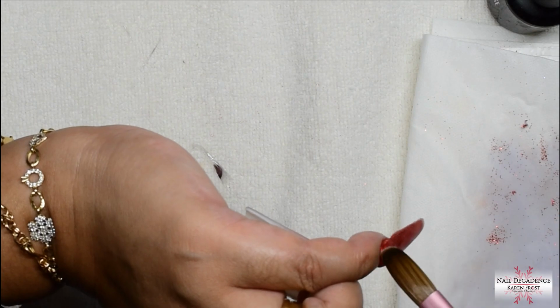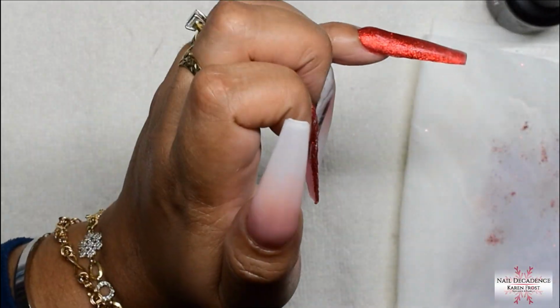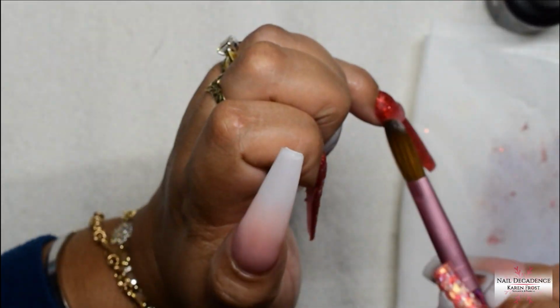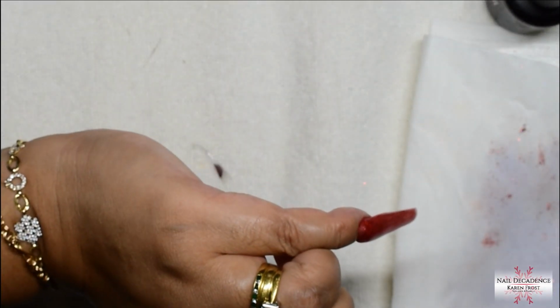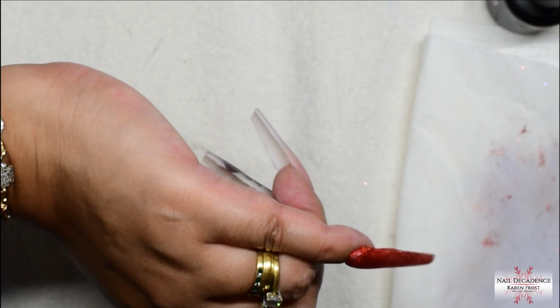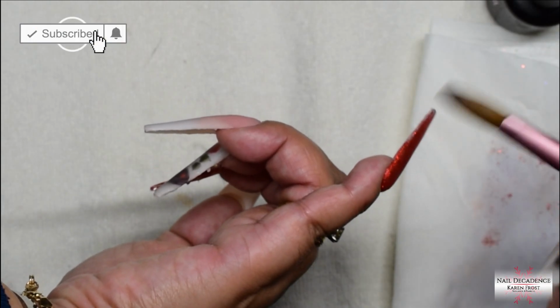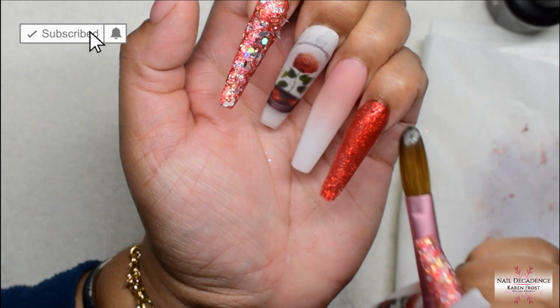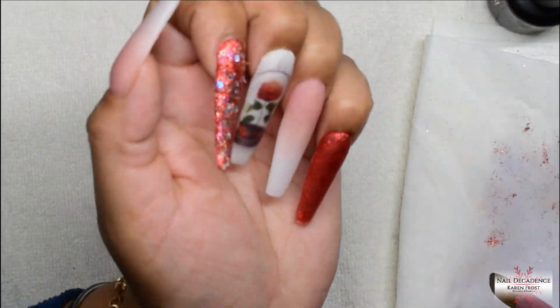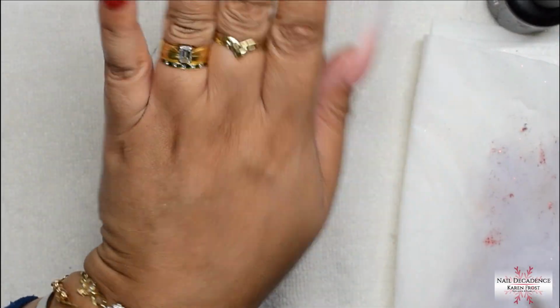Also, another little tip: if you want your clear to be really, really clear, apply it slightly wetter. Not running off the nail, but a slightly wetter bead, and you will get better clarity out of your clear. So I'm adding a ton of beads because apparently I wasn't picking up big enough beads. I'm adding tiny little ones into areas where I hadn't had enough acrylic. If there were any dips, I've filled them in.